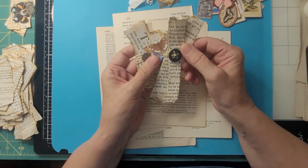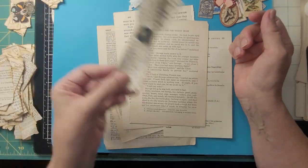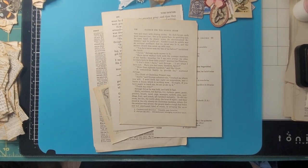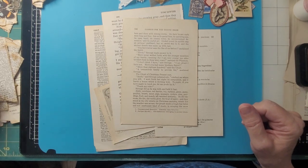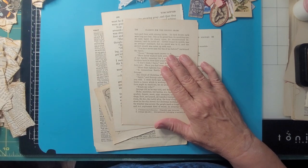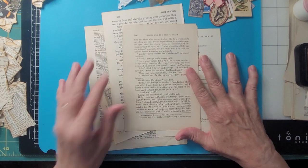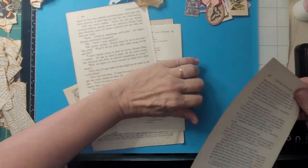I honestly thought I'd be able to look it up but it was too long ago, so I apologize to whoever I saw do this. I really feel bad that I didn't write it down, but when you're getting ready to leave on a trip, that can happen. I've got a bunch of them made and I'm going to show you how I made the backgrounds. I hope the lighting is okay — it's not my usual lighting because we're painting in the house and my husband took my light away.